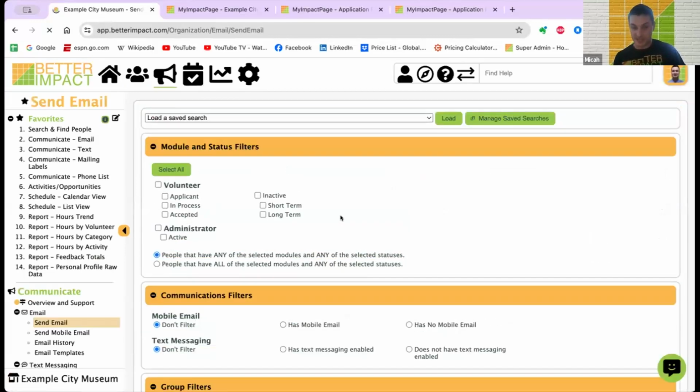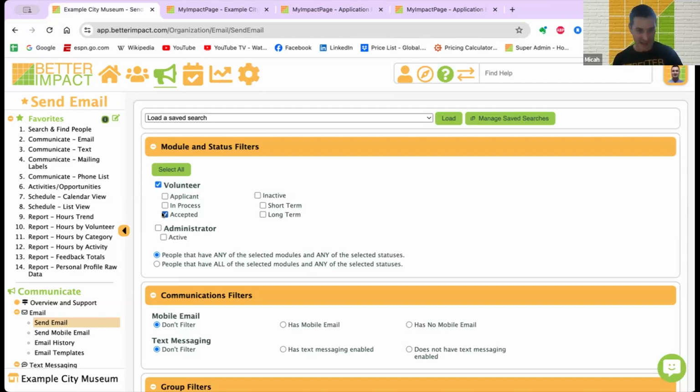And it works the same whether we're making an email group, reporting on a group of volunteers, or something else. That's the first step: we're always going to filter it first by volunteers who fall under a specific status, such as that they're active. But in this case, we're making a pin search for applicants who haven't completed a background check. So we would check applicant first.